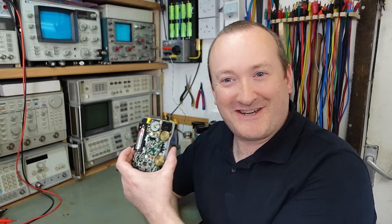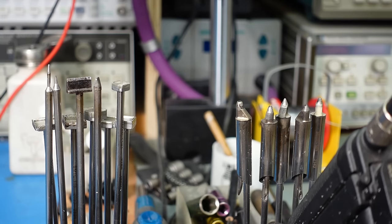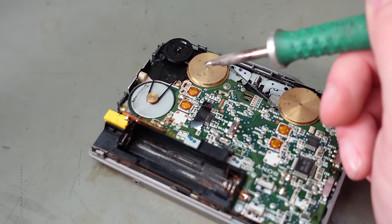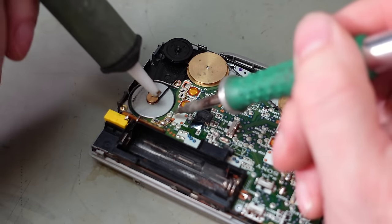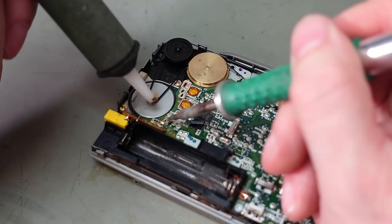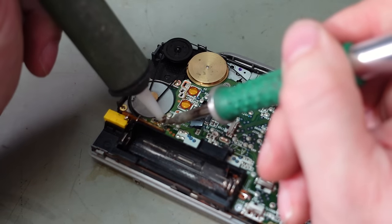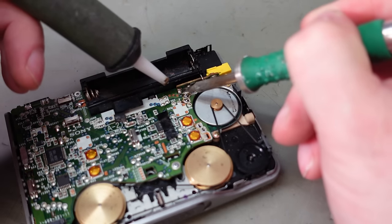I know it's full of tiny surface mount stuff, but at the risk of triggering some viewers, I'm sticking with the desoldering tool and the fairly chunky tip. I do own quite a selection, but I've just got my favourites. Well, I'll unsolder the motor first. Where is it? Oh, there we are. Get the power socket off.